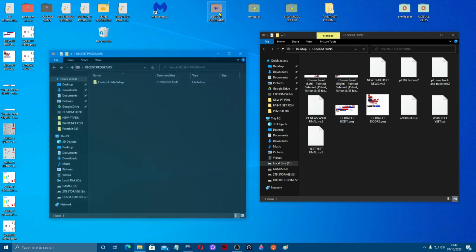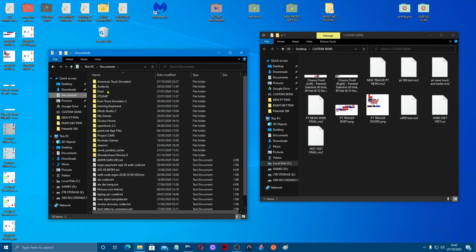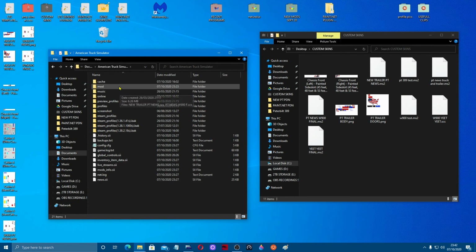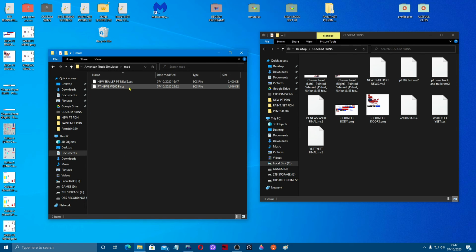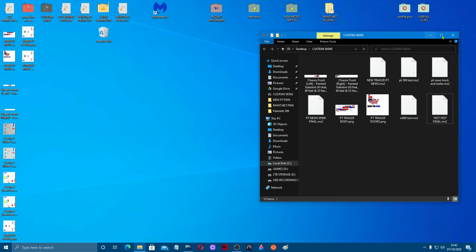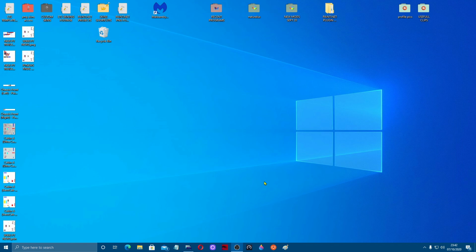So all that's left remaining is to grab the documents folder and American Truck Simulator, stick it into the mod folder. We're going to remove one of the mods from in there that was wrong, and we're going to put the new one, drag it across. You might see these are ran the wrong order, but it's the same principle. And then that's the SCS file into the mod folder.